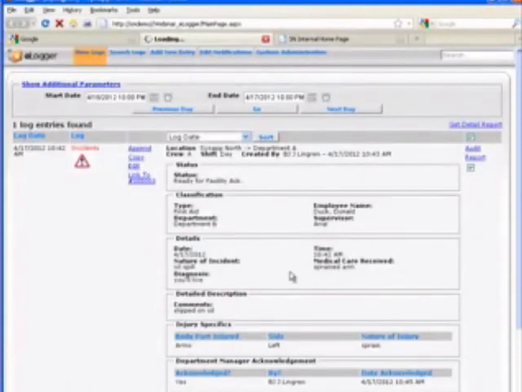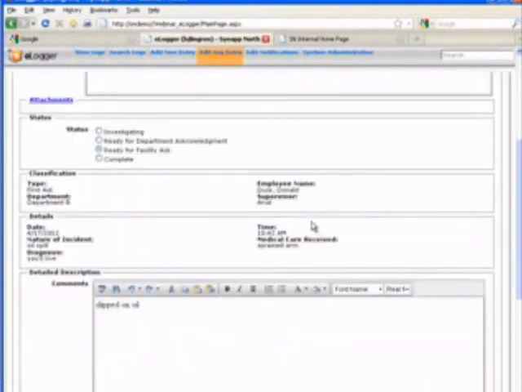And now this time if I go ahead and edit it, I am the facility manager. And by the way, remember we made classification and details read-only for the facility manager. You can see that I cannot get to them, cannot change anything. So as the facility manager, I'm going to make this complete. And I'm going to add my acknowledgement. And save that. And now we have the record complete. Now just one more quick time, I'm going to go back in and I'm going to change myself to the user again so you can see what the actual user of the system is.